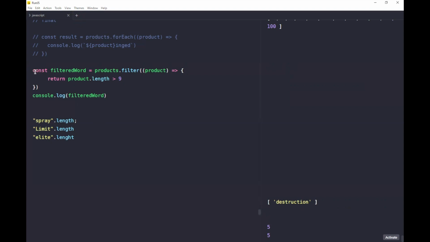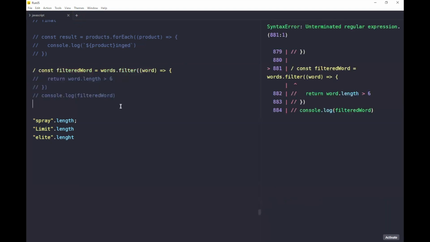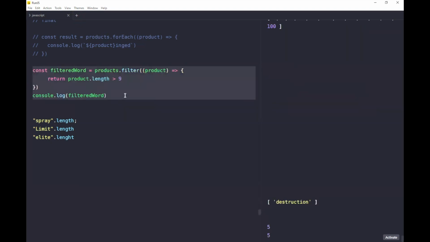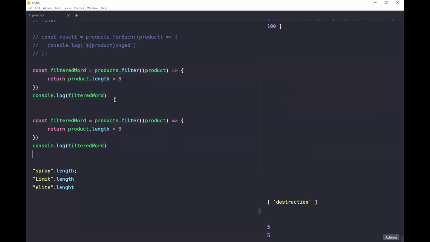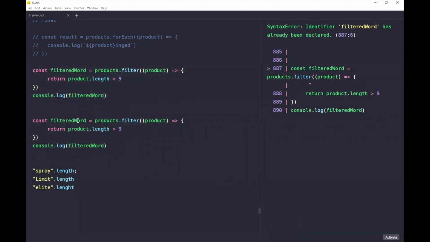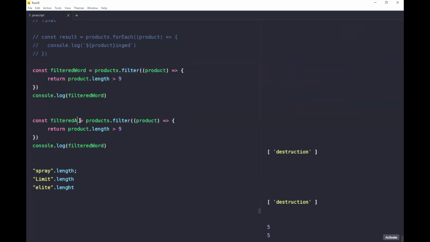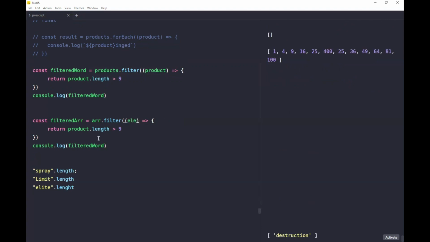So I think it's clear. So I think we can do one more, and use the array. Let's use the array. I think that one will be clear. Then we have array. So let's use E as elements, right? Or better still, let me write it so that they will not be confused.